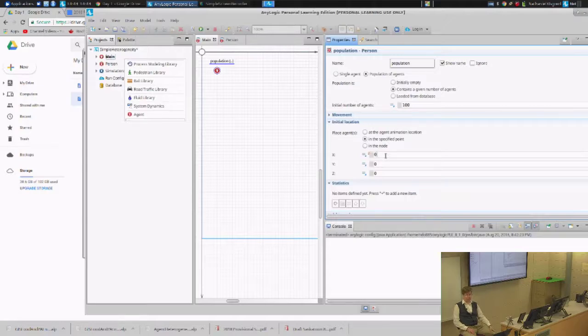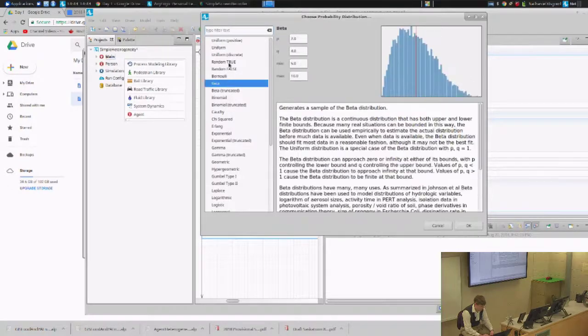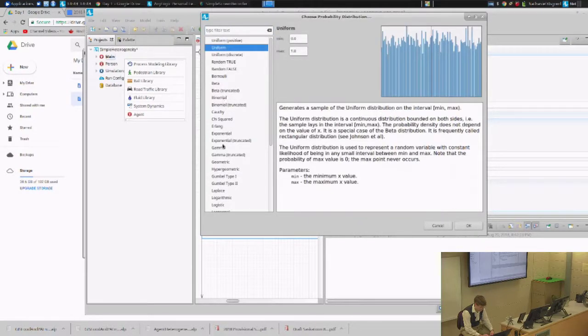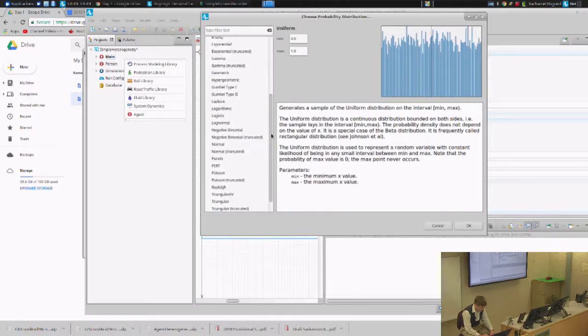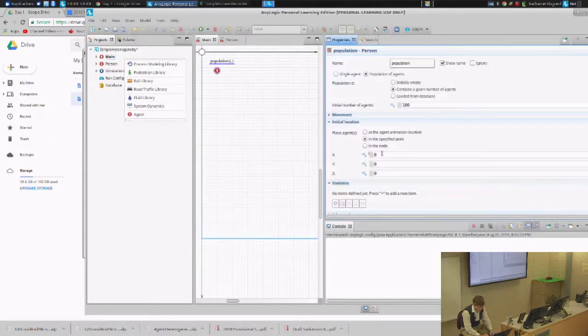And this allows us to say where this agent should go, whither they shall go. Ladies and gentlemen, this is a place where we could use this distribution picker if we wish to do so. We could draw their location, for example, from a beta distribution or a uniform distribution. We could draw it, for example, from a normal distribution. You could choose any. I'm going to, right now, choose it according to a uniform distribution.